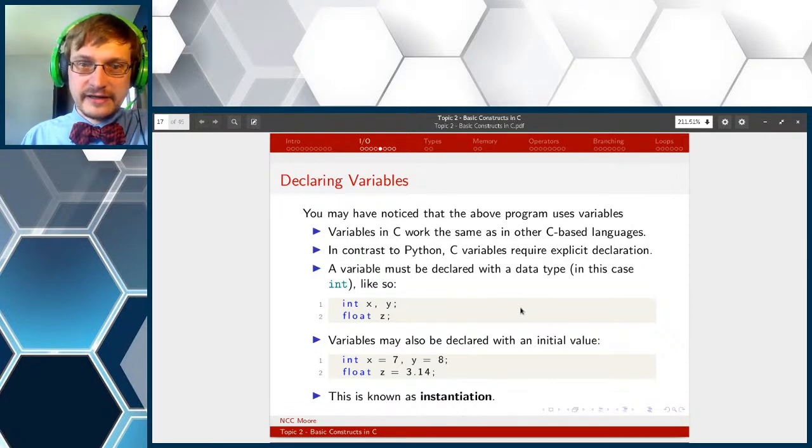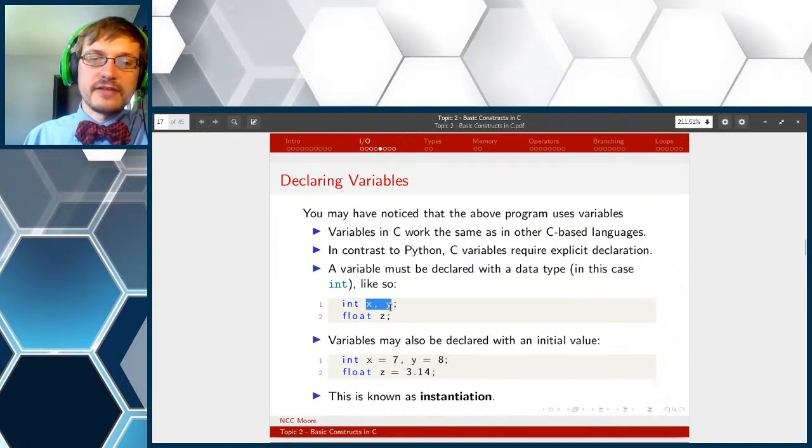The syntax for declaring variables is that you declare the data type in front, and then you can have a comma delimited list of whatever your variable names are, or you can just have a single one. And as always, everything gets terminated with a semicolon.